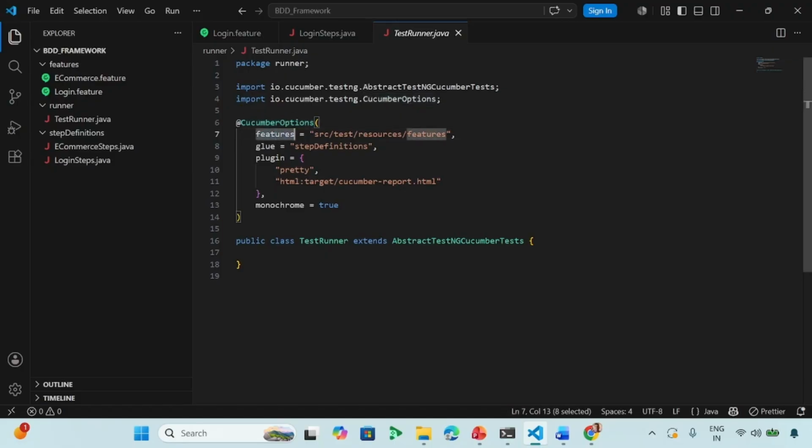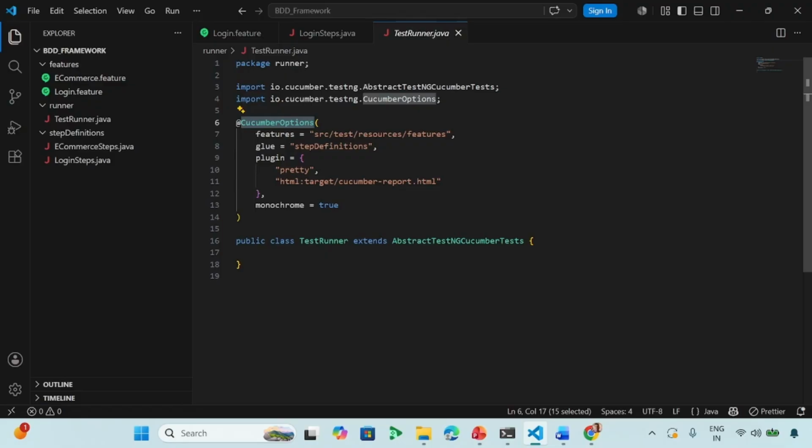Inside this we have the location of the feature file, the location of the step definitions, and the plugins. Let us see each one of them one by one. As we have already understood, CucumberOptions contains all the framework configurations.